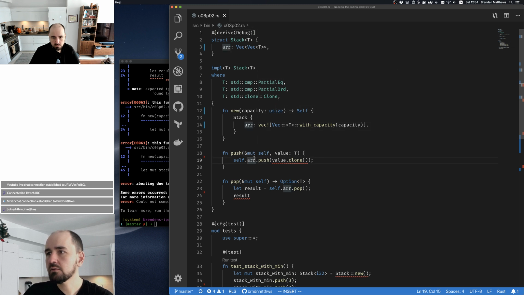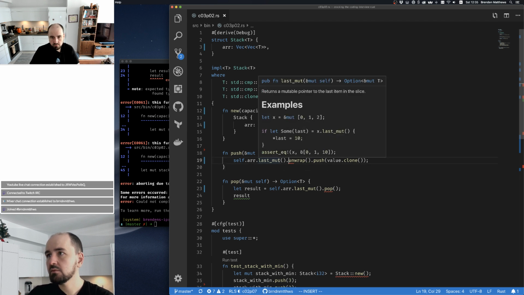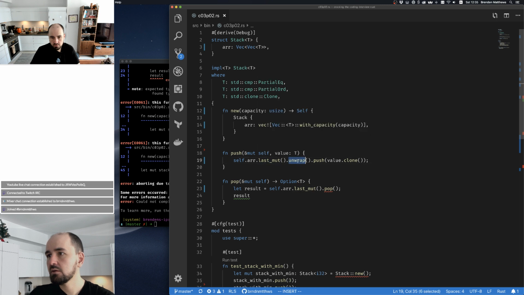And then here, this is going to be self array last mutable push. And then pop is going to be the same, but last mutable unwrap. I think this needs to be last mutable returns a reference. I can use a map here. That's probably cleaner.